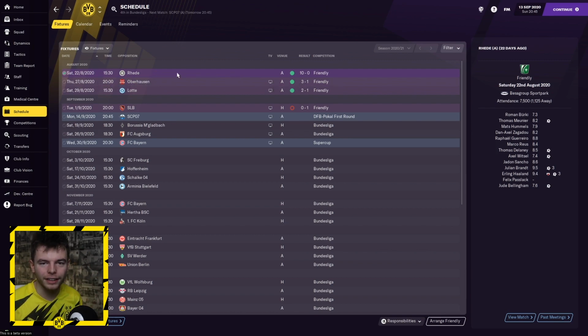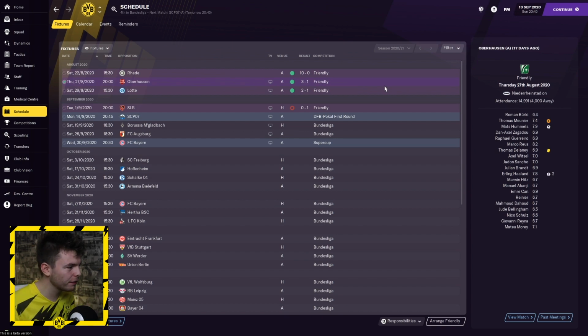After that, I handed over the duties to the assistant manager. I wanted to get to the first game of the season as soon as possible. So we played 4 pre-season games, won 3 of them, lost to Benfica in the end, 1-0 at home, and today is where the real stuff starts. But of course, I did say we dipped into the transfer market, so let's head over to the squad and see who we've brought in.